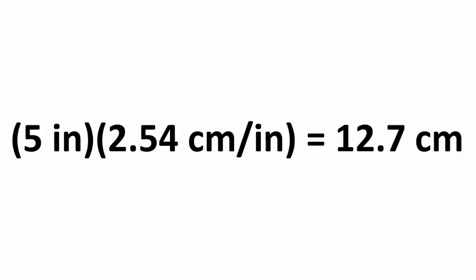Notice that in our answer, the unit of inches has disappeared because in our multiplication, we have divided inches with inches. So units of inches cancel each other out and we only end up with centimeters left in the equation. This is called dimensional analysis. Have a go at converting the following number from inches to centimeters as a practice.